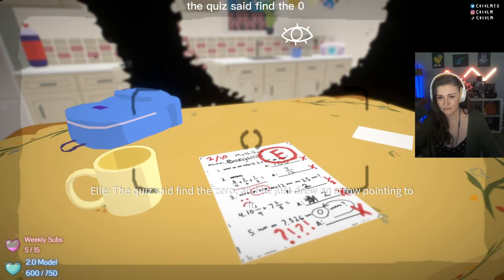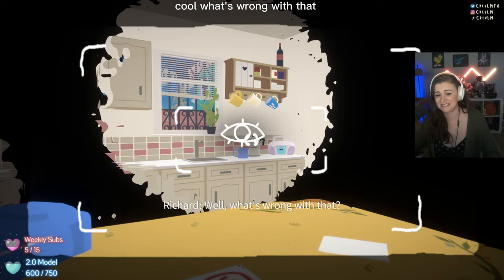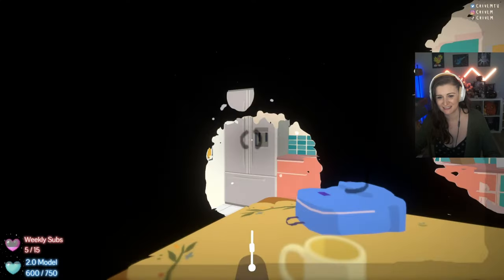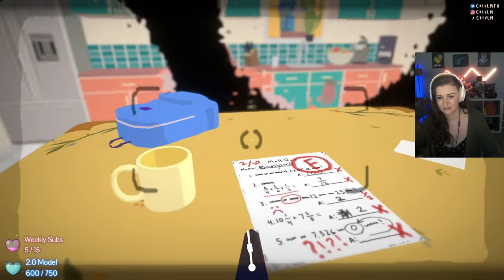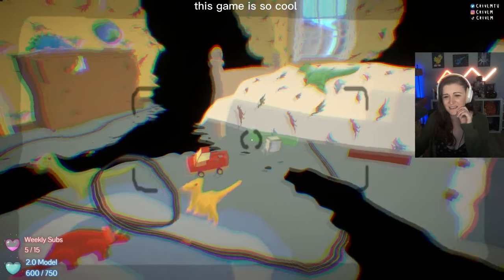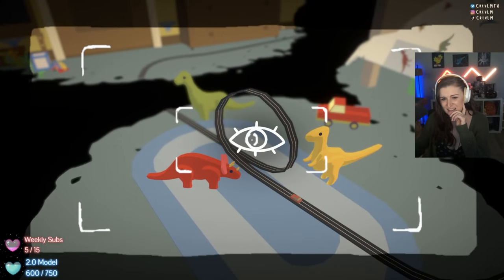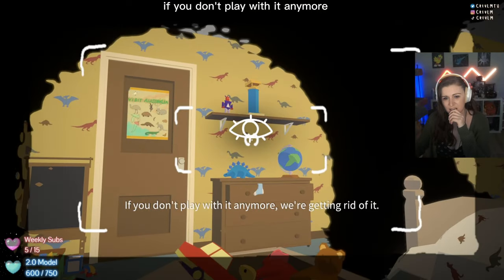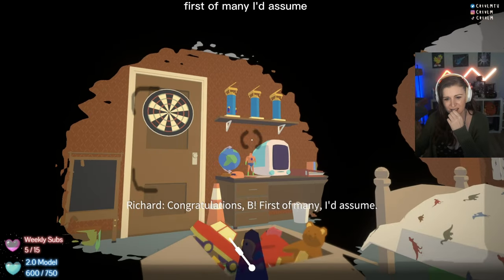The quiz said find the zero, and he just drew an arrow pointing to it. Well, what's wrong with that? I mean, everything is wrong with that. This game is so cool. I want that box full by the time I come in there. If you don't play with it anymore, we're getting rid of it. Congratulations, B! First of many, I'd assume.